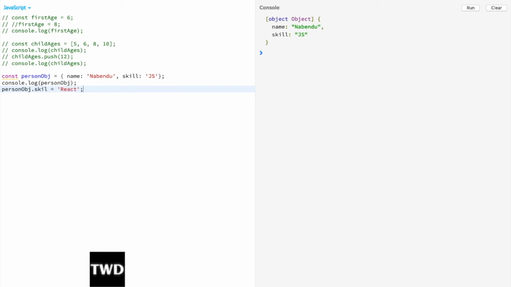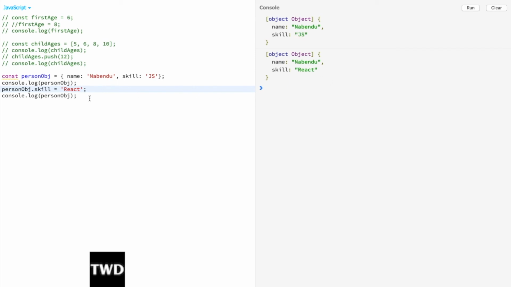Let me make the skill React now from JavaScript, and now let me clear it and run it. So see the skill. Oh, I did some spelling mistake. Okay, let it be. So this is also allowed. Let me do it again. Skill. So let me run it. So see, it got updated from JavaScript to React.